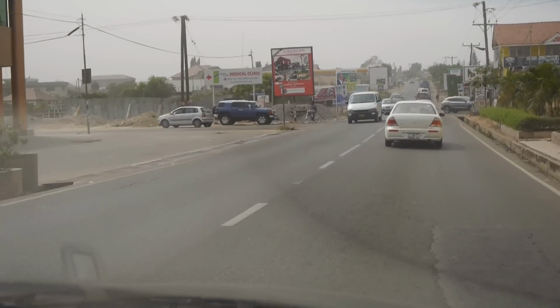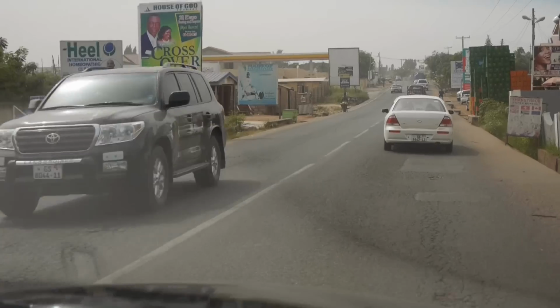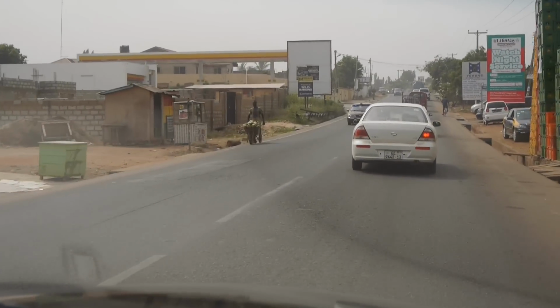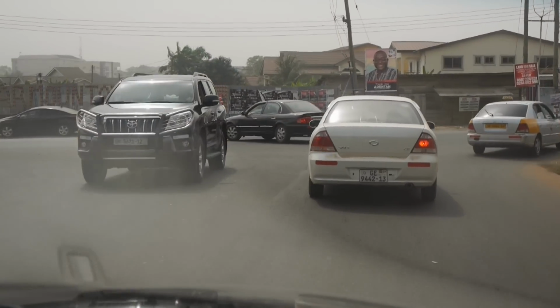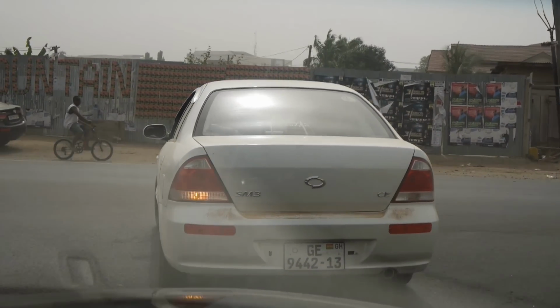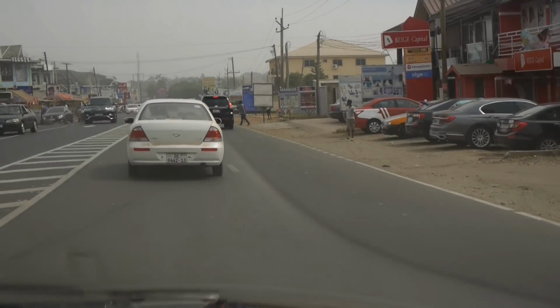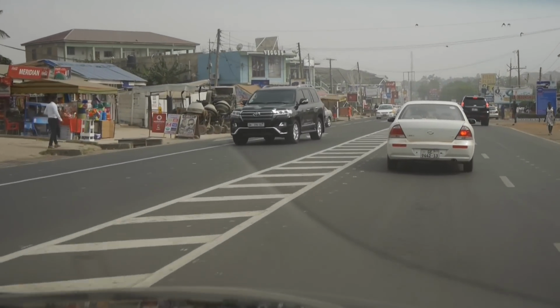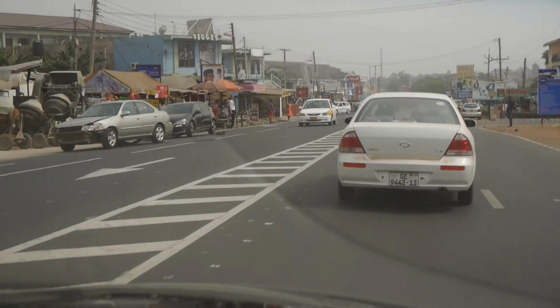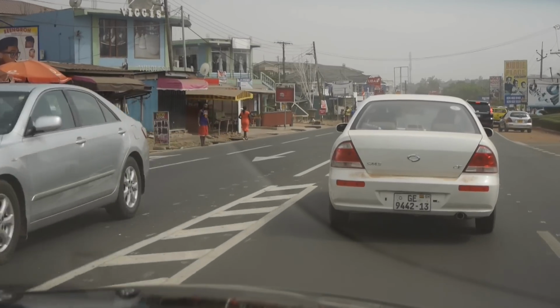So it's pretty profitable to do that. What you see on the internet when you've never been to Africa is pretty much different from reality, which I don't really see anything wrong with, to be honest. There are a lot of things to explore in this place. Also, you guys can see the style of driving in this place. It took me some time to get used to it, especially as I'm a young driver. This really is not much of a right when we are talking about having a right of way. You just need to follow your instinct and what it tells you, who's first in the queue.